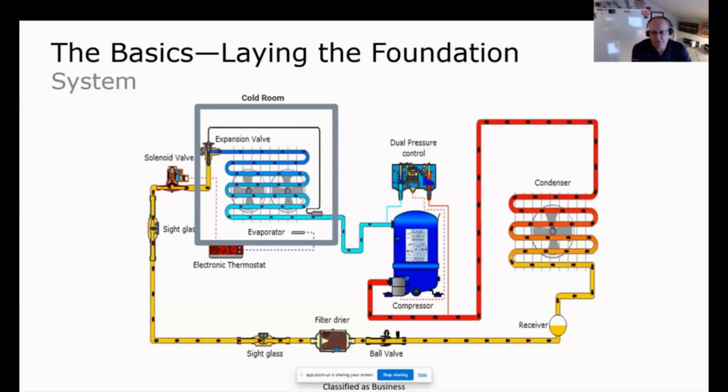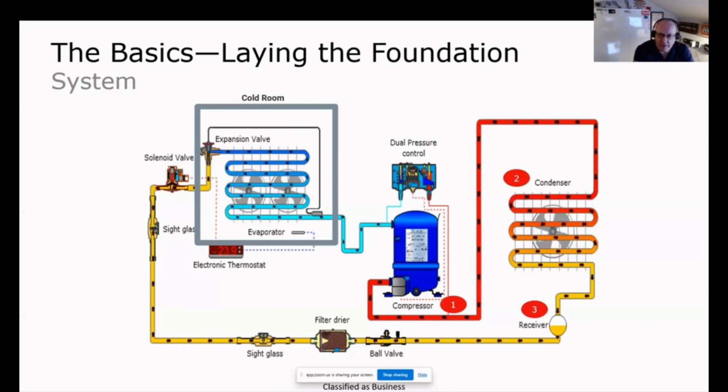This is a very simplified summary of each component within our system. So we have our compressor, can be compared to a pump. To me, it's the heart of the system. We have our condenser, which is our heat exchanger. Then we have a liquid receiver, which stores excess refrigerant in times of high or low demand. We have a couple of shut-off valves in the system. We have a filter dryer.